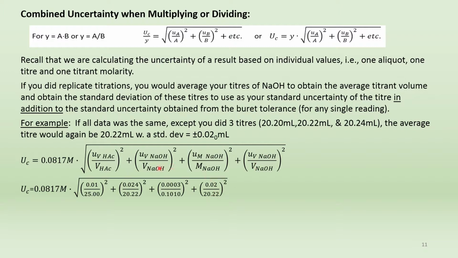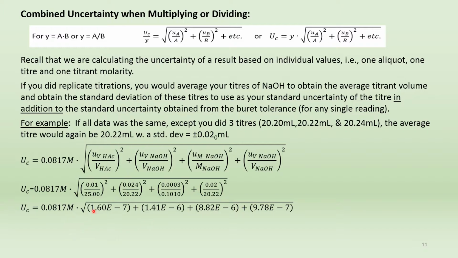Now, let's get clear that these 2 uncertainties on the sodium hydroxide are different, and they both need to be included. This uncertainty is based on the construction of the burette, its tolerance. In taking a reading, it's plus or minus so much. It's a determinate error, but since we don't know which way it is, we assume it's random. This uncertainty here is based on you. You're doing 3 titrations. Let's say you're using phenolphthalein as an indicator for the endpoint. You stop the titration at the first appearance of a permanent pale pink, and you get different values. So this is a variation based on random operations by yourself, and it's different than this, and so they're all combined together.